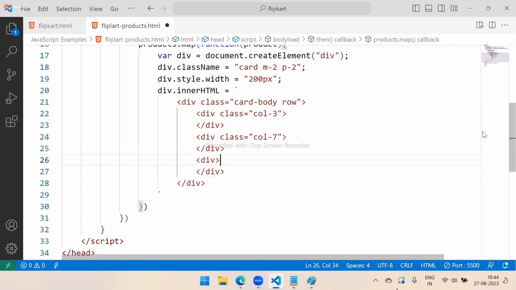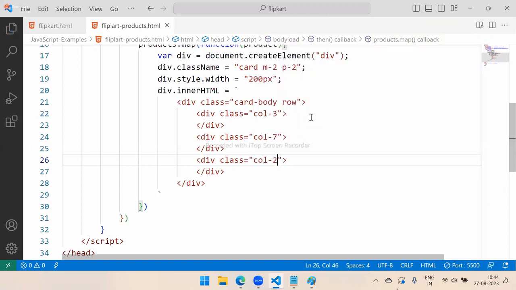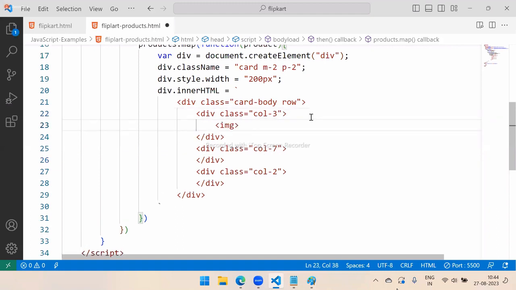Am I right? So this class is col-2. Okay. In the left column, what do you want? We want an image. What should be the image source? The image source will be coming from product.image.